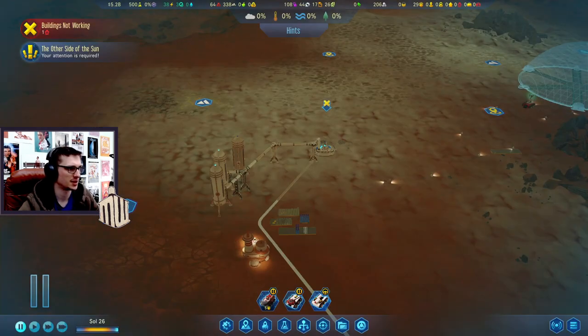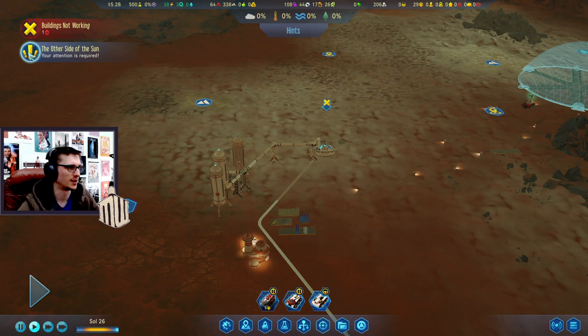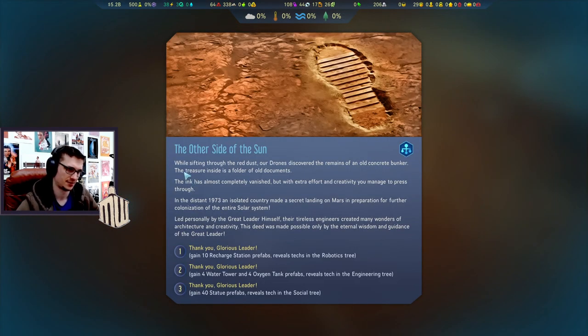We've got explorers. I don't know what that means. Right, the other side of the sun. Your attention is required. While sifting through the red dust, our drones discovered the remains of an old concrete bunker. The treasure inside is a folder of old documents. The ink has almost completely vanished, but the extra effort and creativity you managed to press through. In the distant 1973, an isolated country made a secret landing on Mars in preparation for further colonization of the entire solar system. Led personally by the great leader himself, the tireless engineers created many wonders of architecture and creativity. This deed was made possible only by the eternal wisdom and guidance of the great leader.